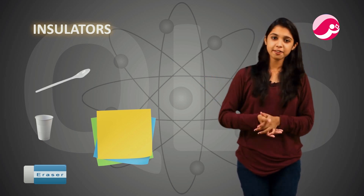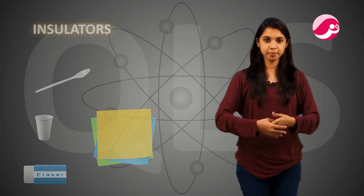All these are conductors and insulators. Now remember that experiment in which there was thermocol between the two pins, and when we separated the pins the current was not flowing. There was an air gap and thermocol between the two terminals. Why didn't the current flow? Because thermocol is an insulator, and the air gap is also an insulator.